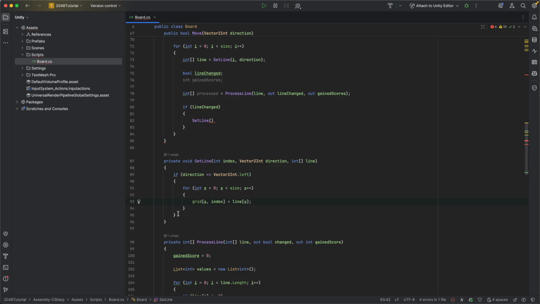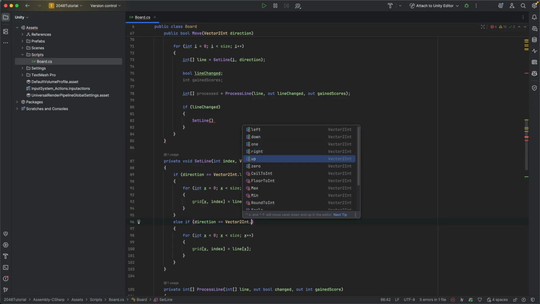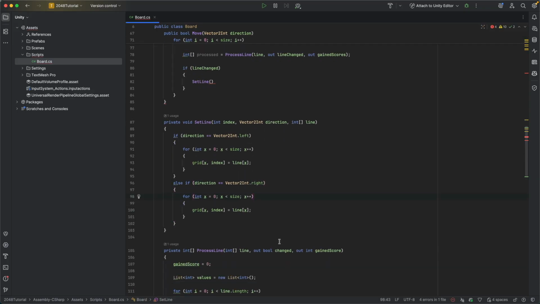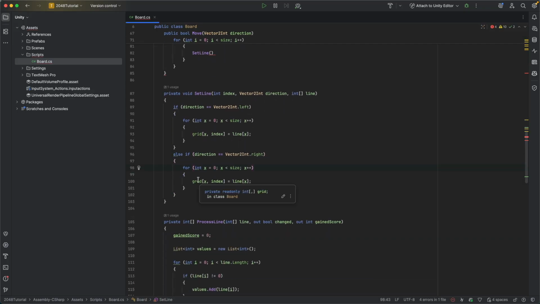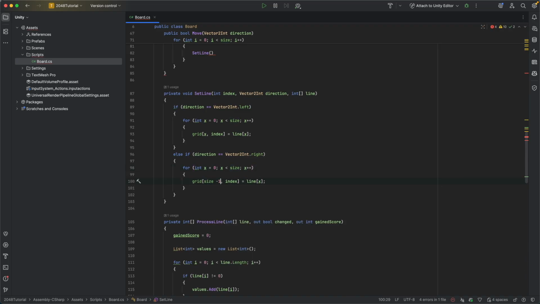Okay, let's copy this, and then let's do the same for the right direction. So else, and then direction.Right, and then for the right direction we want to put the grid size minus 1 minus x, and then index, and then line at x.